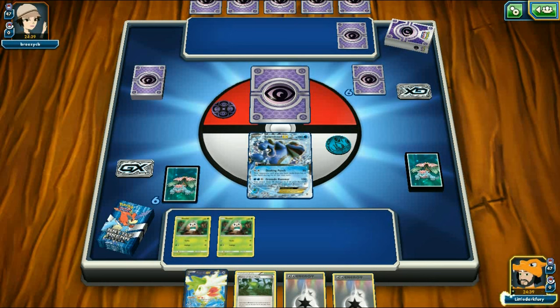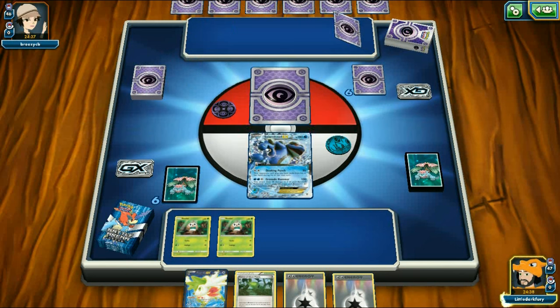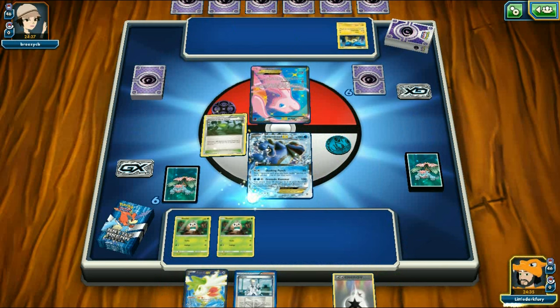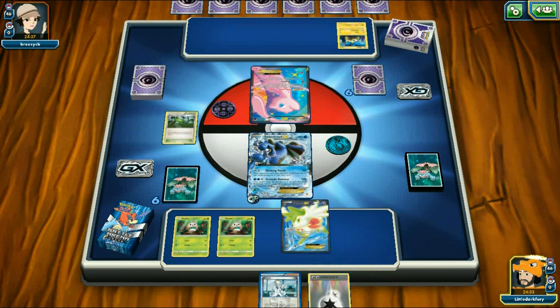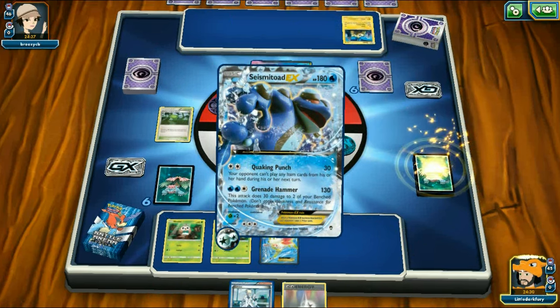Unless my opponent starts with Wobbuffet, then yeah, I'm going to cry. So I'm guessing this is Night March. So it is. Okay, so it is Night March. Fine by me. So we'll play the Forest of Giant Plants. And again, you know what? We have Karen in the deck. So we kind of have the advantage thanks to Karen. So let's draw.